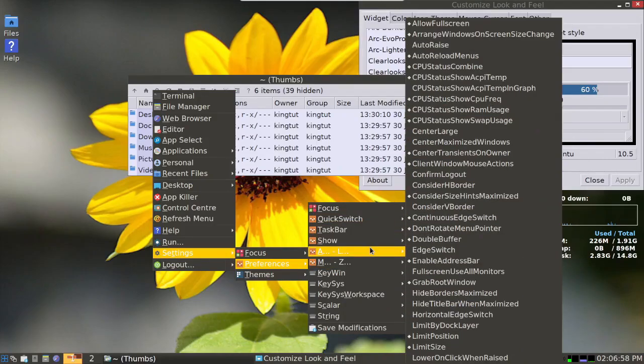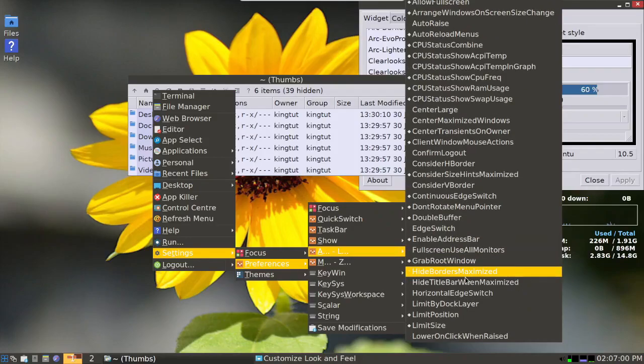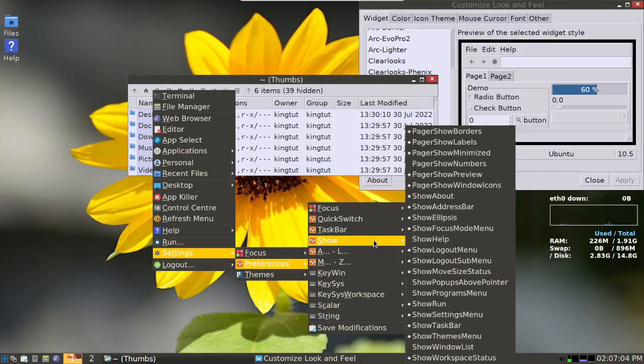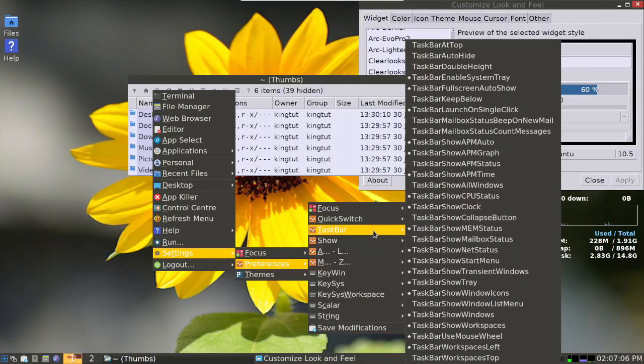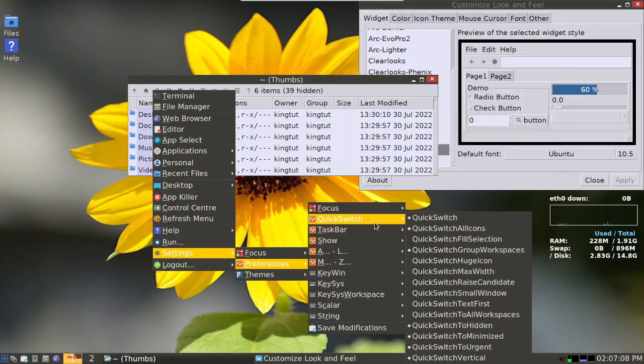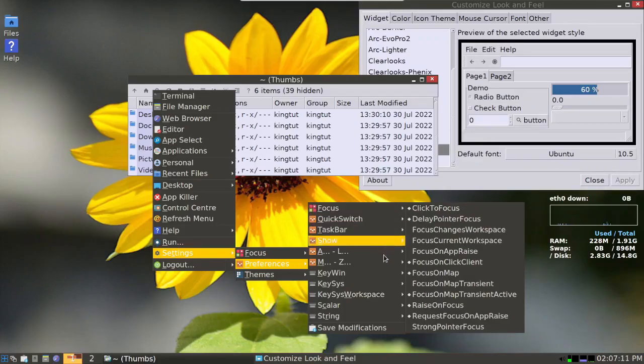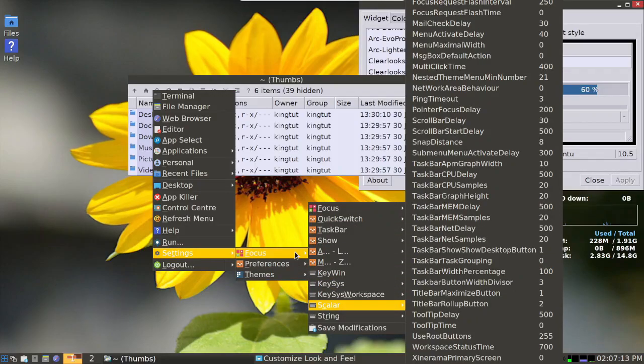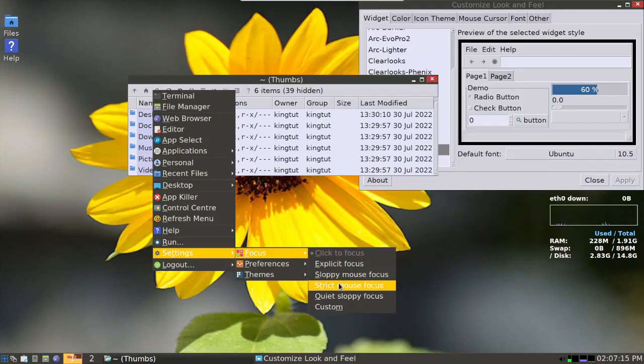Mouse click that. Oh, yeah. Show. Or quick switch. Focus. Floppy mouse focus. Explicit focus.